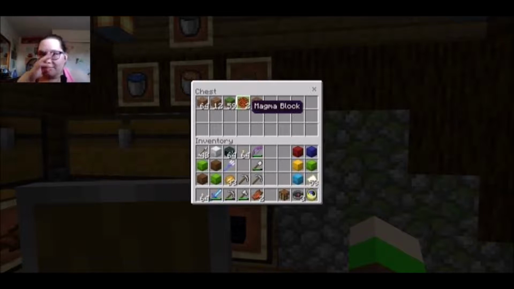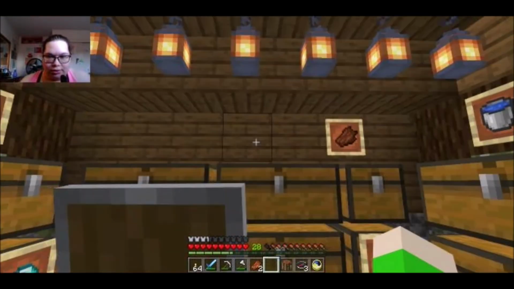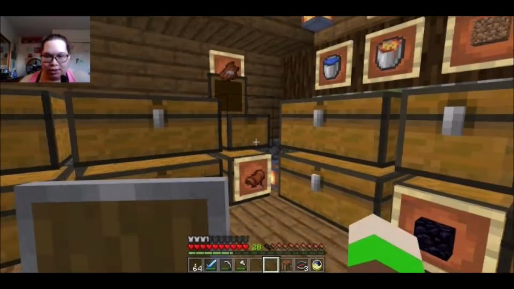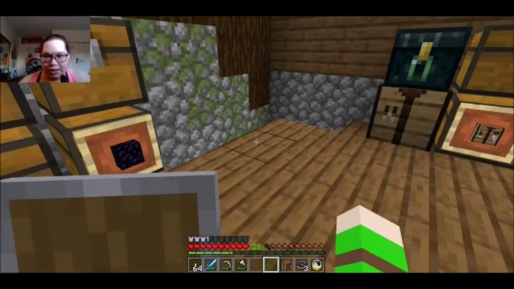Oh yeah, I forgot I have some magma block. Well, that'll be handy if I want to make an underwater something. Oh, I have to wait until I get soul sand. So I gotta wait until I go to the Nether. I have a lot of rotten flesh. I don't think I need it, and I'm gonna have to make a disposal thing or whatever.